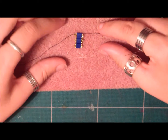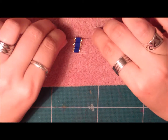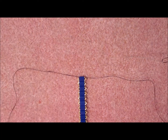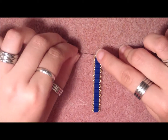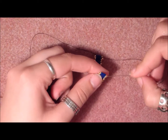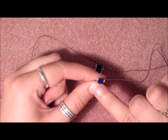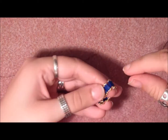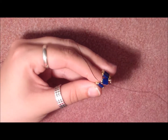This is what you're going to continue doing until you have a piece that's long enough to fit your finger. Now I've made it that long so it fits my finger. We're going to attach the side where you stopped to the side where you started. Take one needle at a time and stick it through the Tila bead at the end — not through the 15-o beads, but only through the Tila bead — and go the other way.